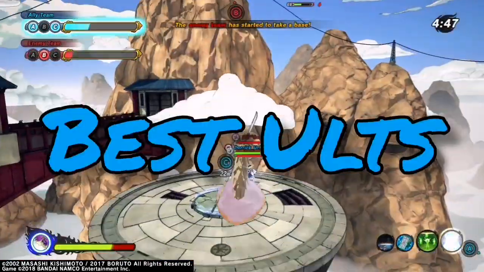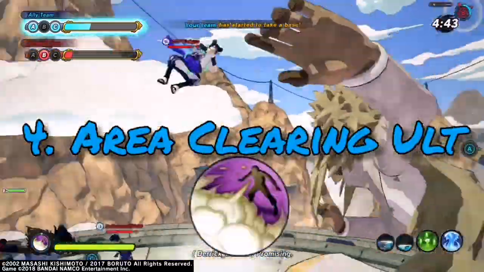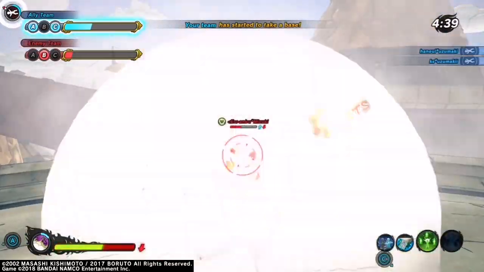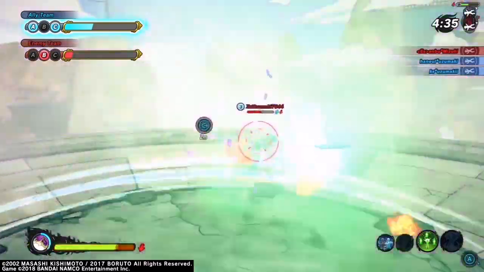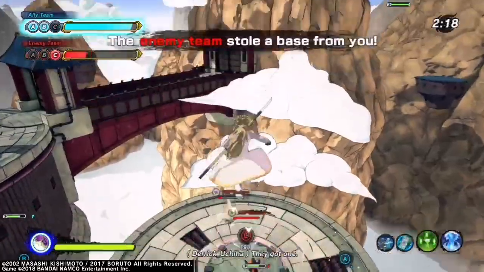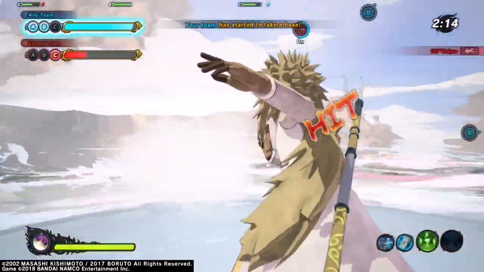I would say the best ultimate for healers is Mei's Poison Fog, because Mei's whole kit is basically made for base battles. The Poison Fog will clear a base, and you can usually cap it just by having that, because people can't stay in that poison. Especially if you have a single teammate with you and they're attacking while you're on the base, they won't be able to stop you from getting the base.